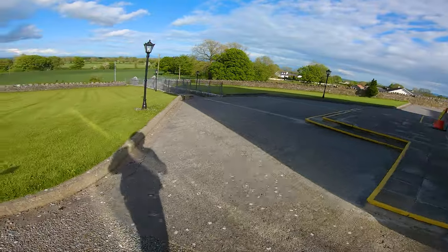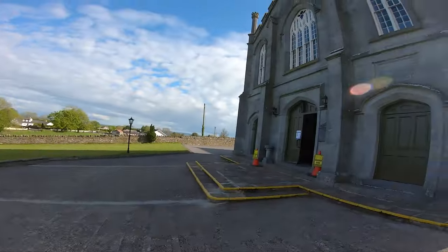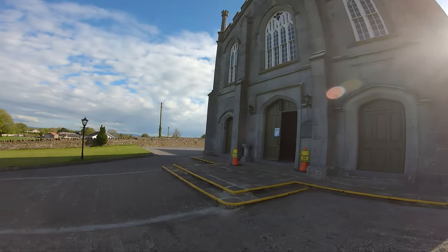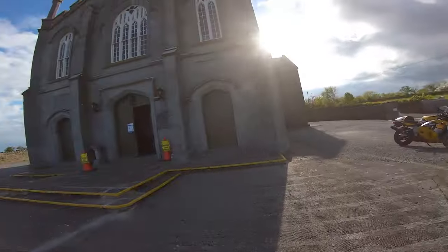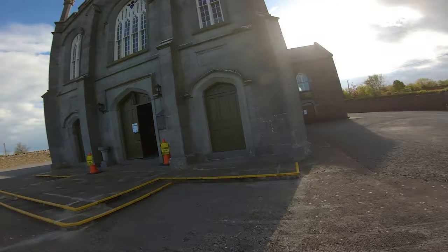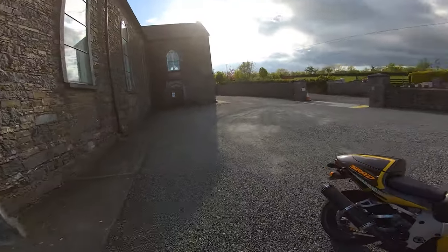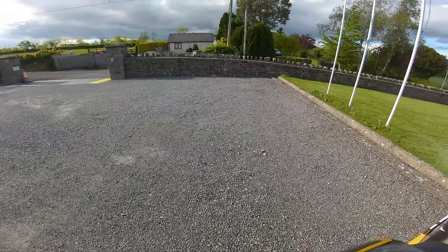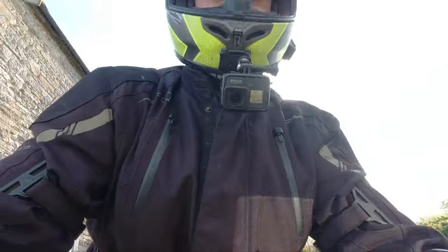This cool old church - I'm not actually sure if it's a Ballyhallan church or what, but it's really cool. I'm not sure how old it is. I wish they put name plates on all these. Hopefully you can see it - I think the turret is really cool, and all the old stonework. If you're wondering, there are churches literally everywhere in Ireland - they litter the countryside - but that's all I stopped for, just to show you that.